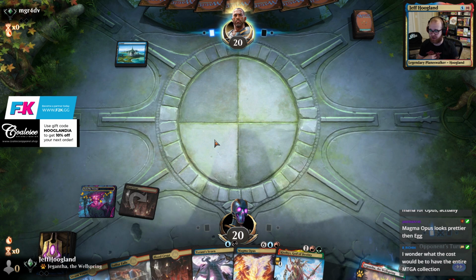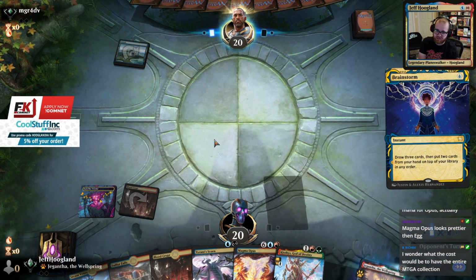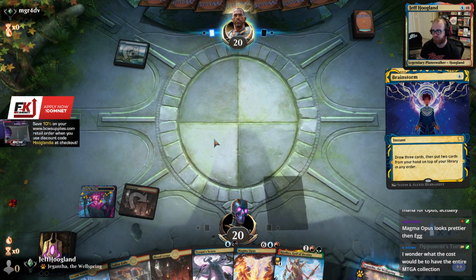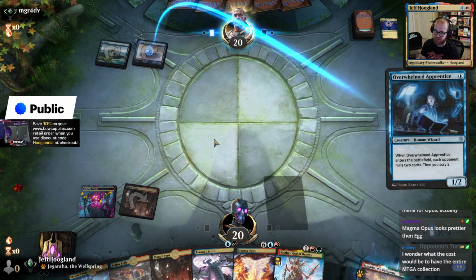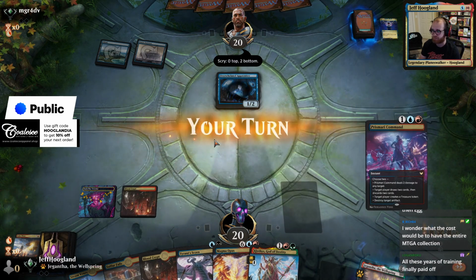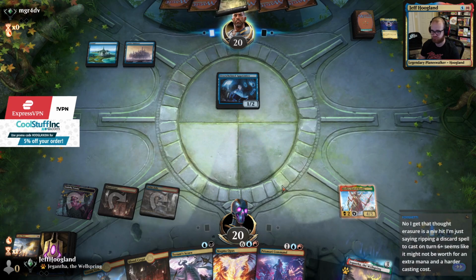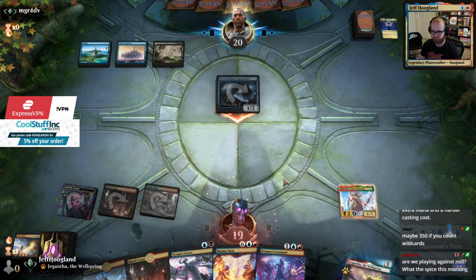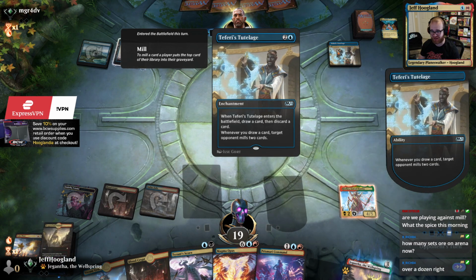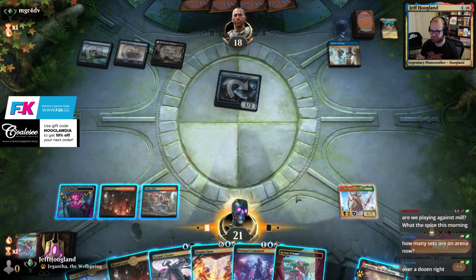What would the cost be to have an entire MTGA collection? If you mean actual everything, including play sets of unplayable mythics, it's about $400 times the number of sets would give you a good estimate. If you want just the historic playable cards, it's probably closer to $200 times the number of sets, with a little bit of extra for things like the remaster sets. I think we're playing against Milchap. How many sets are there on Arena? A lot.